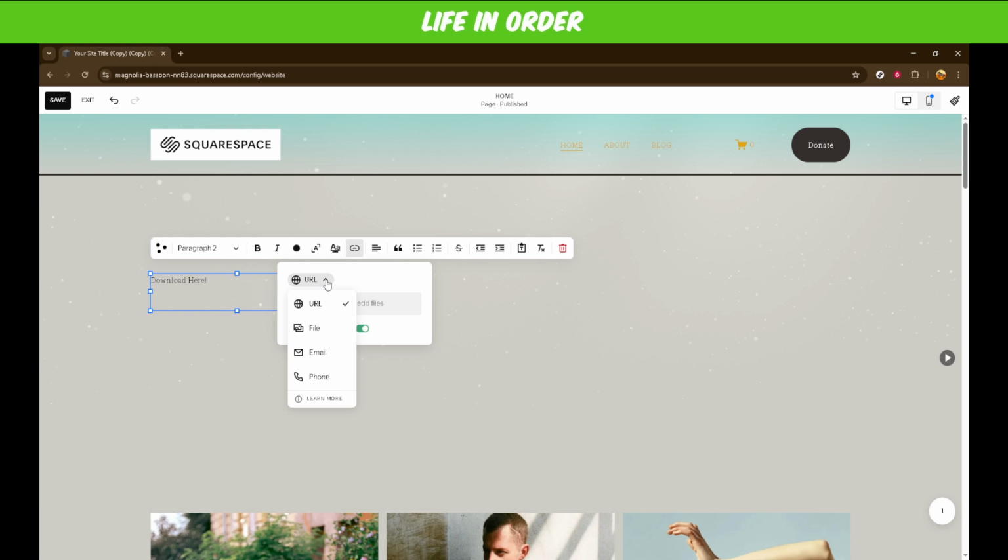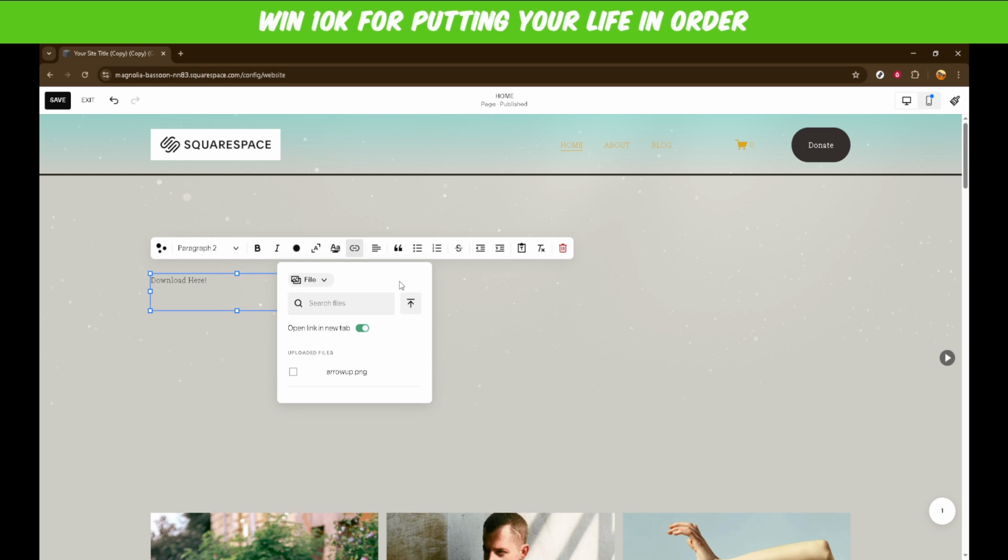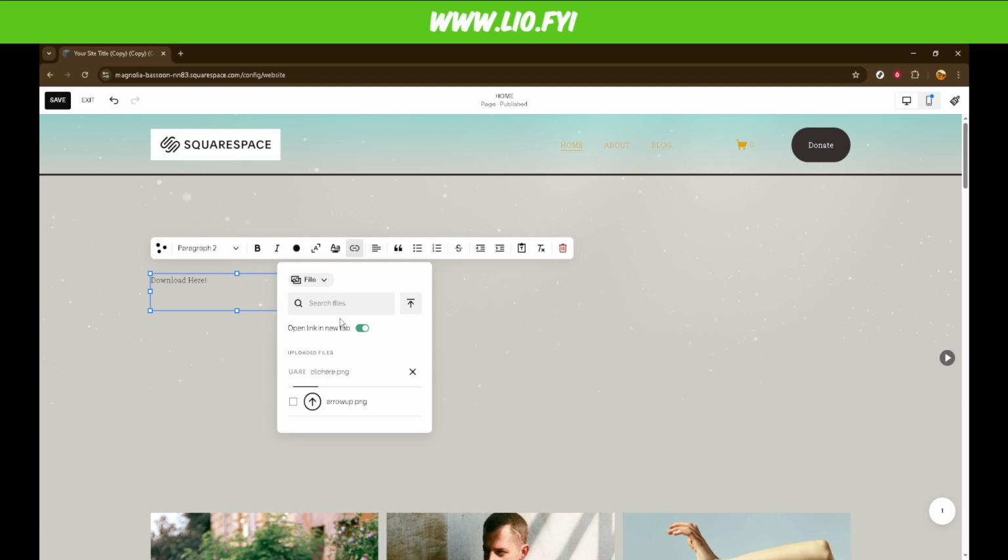This option will bring up an interface allowing you to upload the file you want your visitors to download. Whether it's a Word document, a PDF, a spreadsheet, or a zip file, make sure it's ready on your computer for the next step. Click on Upload, and a file browser will open. Navigate through your files, select the appropriate file, and upload it. Depending on the file size, this could take a few moments. Once uploaded, everything is almost set.